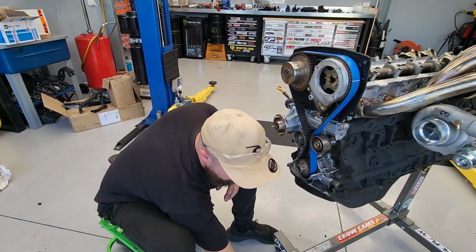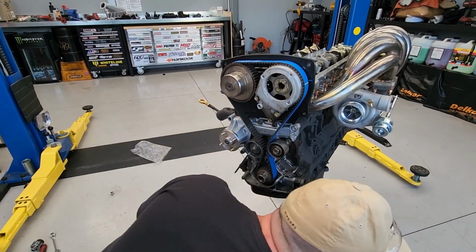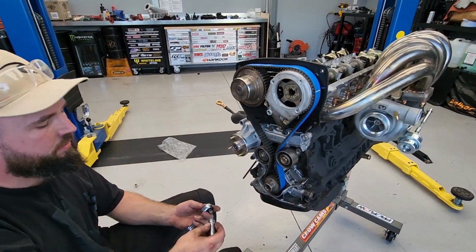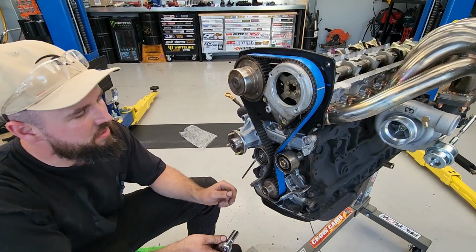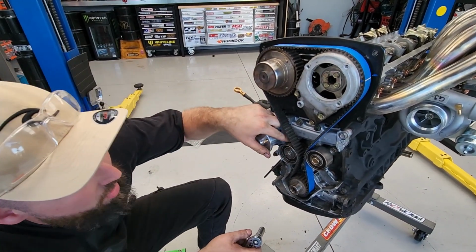All installed to our correct marks. All we need to do now is get our correct tension. Good idea before you pull off the old one, just to get a gauge of what tension you need. So basically all we're doing is this 14mm nut here is loose. There's a spring behind this pulley.